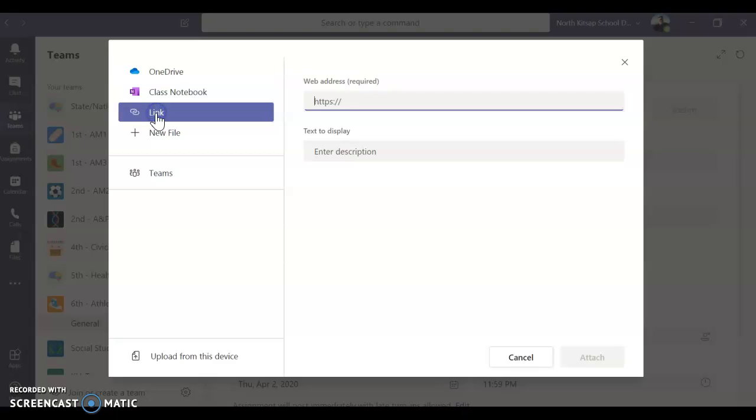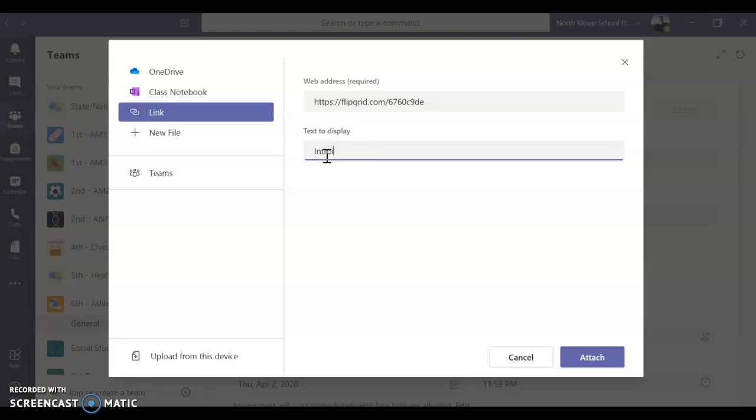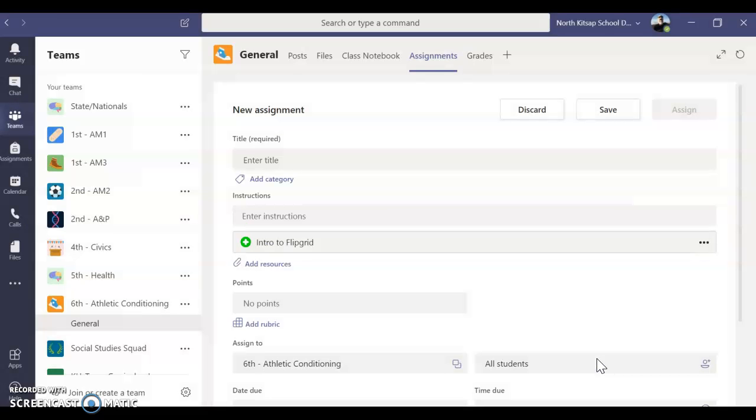As a link, and then Control V, and there's my Flipgrid, and then this is an intro to Flipgrid. All right, and then I attach it. I've got an assignment, but I've got to finish building the assignment. I don't want to go through that process, so I'm just going to discard this.